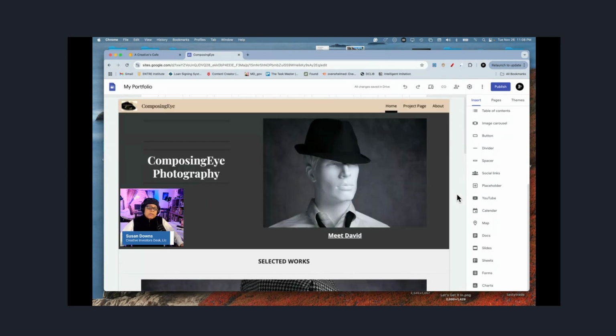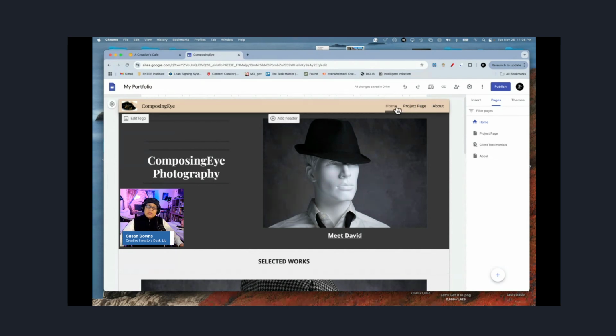There are 2 ways to get to the next page. If you're working with a template, you automatically get pages put in, which would be a home page, a working page, an about page. That's pretty much all they give you. Over here, you're going to go to pages. And as you can see, I have an extra page back here, but you don't see it on the navigation bar because it is hidden. With those dots over there, I can show it and it pops up.